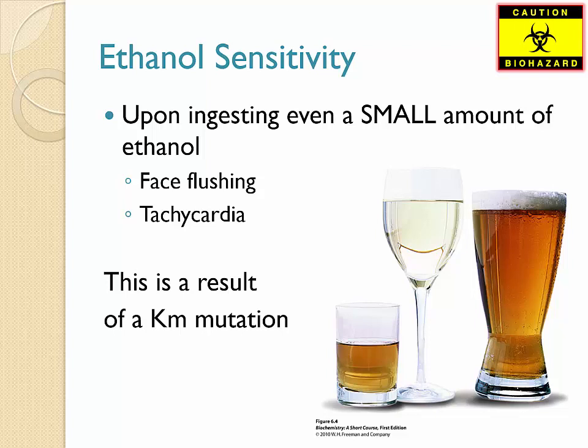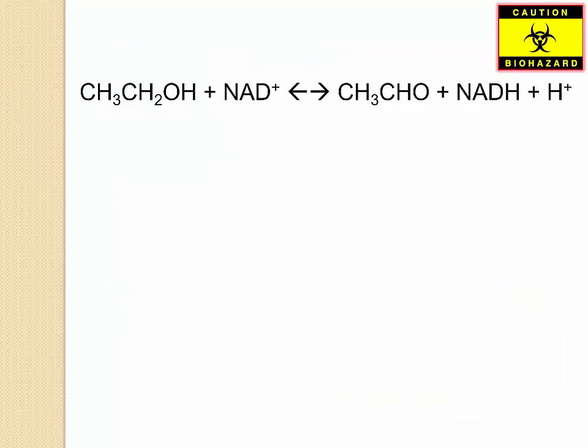So it happens to be that this problem is the result of a Km mutation in an enzyme. So let's look at our reaction. This over here is ethanol plus NAD, remember this is one of our cofactors, yields acetaldehyde plus NADH, so this went to a reduced form and releases a proton. And the enzyme that does this reaction is called alcohol dehydrogenase. As a side note, when you see these dehydrogenases, there's almost always some sort of electron carrier like NAD, FAD, FMN, NADP, something like that. You're going to see some sort of redox reaction.